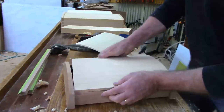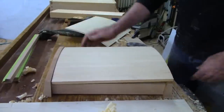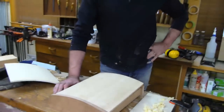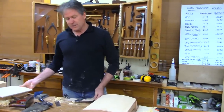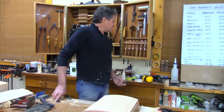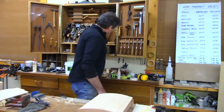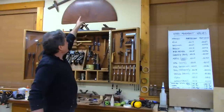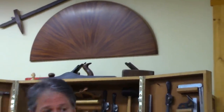Tom, Carrie's asking, what do you think about substituting a mahogany top? Would that be a stable substitute for white pine? Yeah, mahogany is quite stable as well. Mahogany quarter sawn would be beautiful. It is one of the more stable hardwoods, especially the genuine. I haven't checked the African, but the genuine mahogany is traditionally known as a stable wood, and it would be beautiful. In fact, quarter sawn mahogany gives you a ribbon figure like that. So you get an outstanding kind of ribbony figured front of your door. It'd be really sweet.